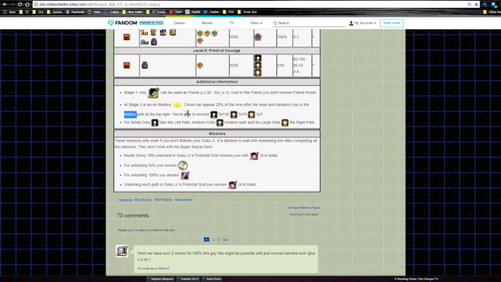In terms of the Nimbus Cloud, when you go on the Nimbus Cloud, you have an option. Well, not an option. You're going to want to prioritize which ones you're really going for. So essentially, you're going to want to make sure that you have a couple singles when you're going towards the Nimbus Cloud if you see it.